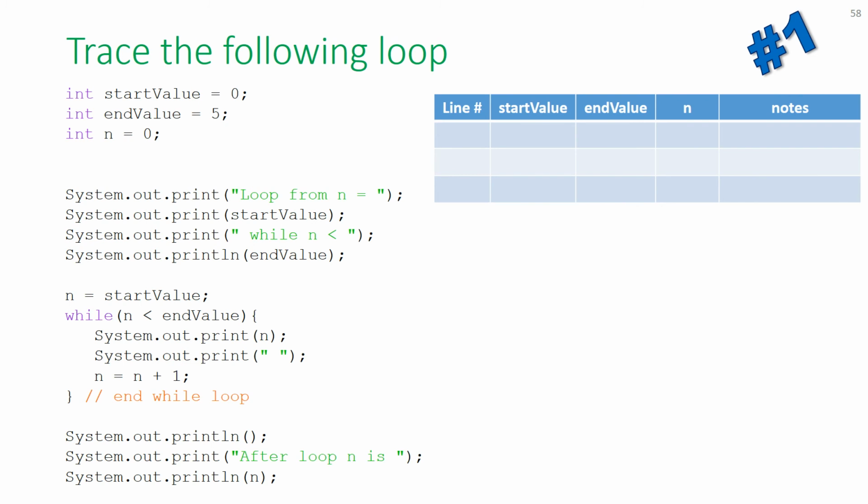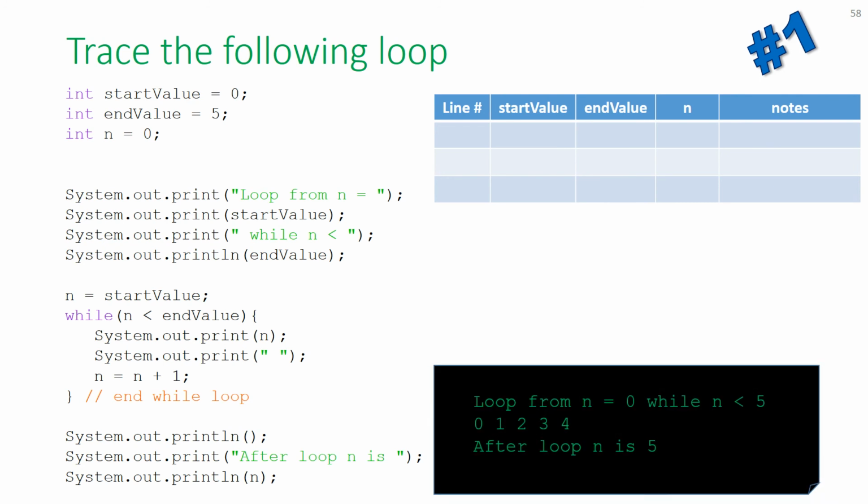Display N at every iteration. So display N, a space, N, a space, N, a space. So all the numbers are going to go on the same line, and then increment N by 1. So yeah, definitely counter control loop. And then after the loop, display the value of N. So this thing is going to run and display the counter: 0, 1, 2, 3, 4, 5, and then tells me at the end of the loop, N is, how much is it going to be? 5? You guys okay with 5? Oh, okay, let's take a look. All right, and it's 5. Got it. So that's what's going to happen when I run it.